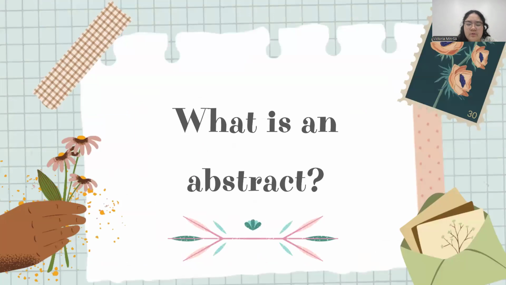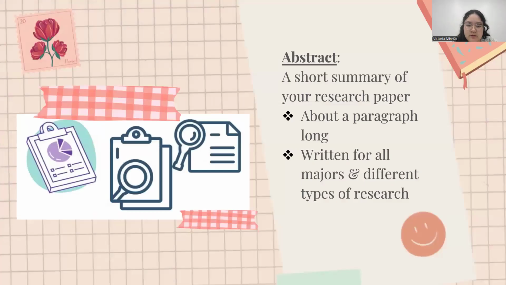So first off, what is an abstract? An abstract is basically a short summary of your research paper. It is a condensed version of all of the work that you did during your time on this research project with your faculty mentor. It is continuing the progress of this work, and you might be working on multiple projects with the same mentor, but we want to focus on you highlighting your work and the results done in one specific project.